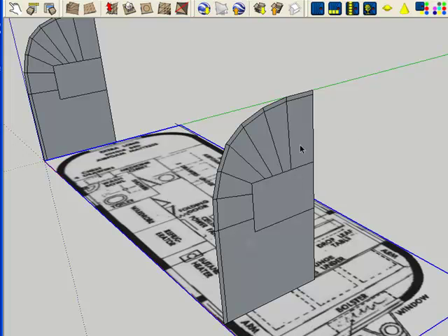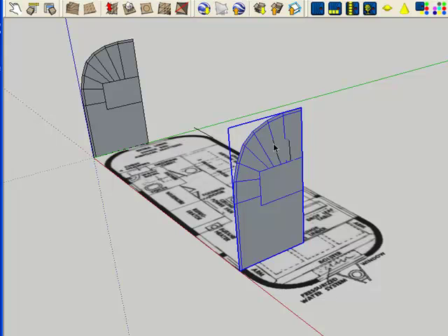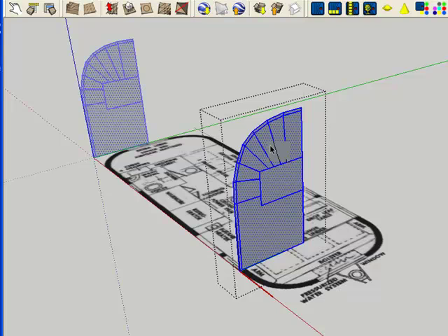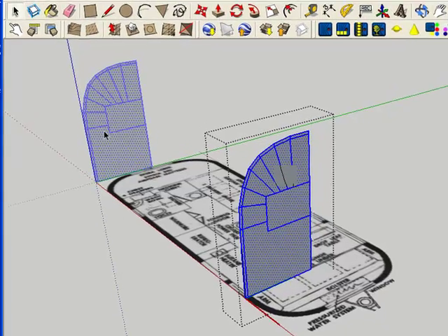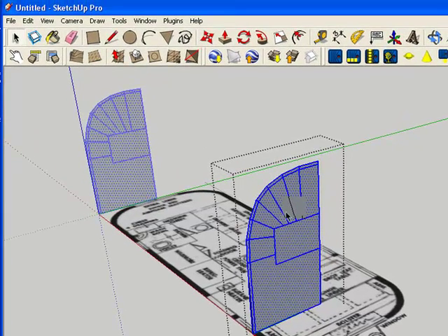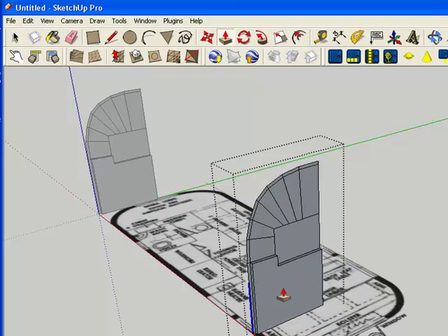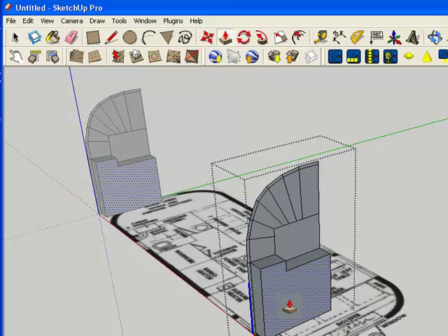Now, click on it once, and it's highlighted. Double click on it a couple more times, maybe three clicks, and you'll notice when everything is highlighted here, so is it back here. Which means at these points, these two components are linked together. What does that mean? If I click on a section here and use my pull tool, both of them work at the same time. And we don't want that.